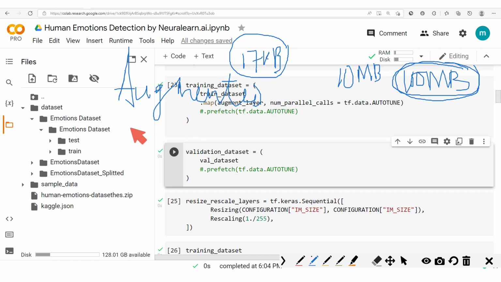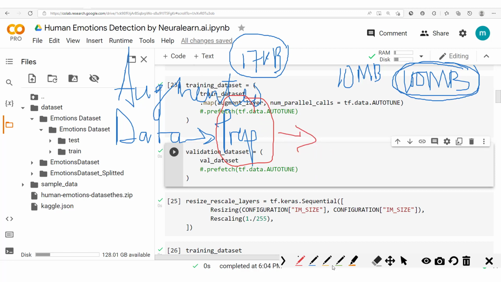So suppose you have your initial data here. It passes through some pre-processing. And then let's change this color. So here we have the data, and then here we have the pre-processing. And then from the pre-processing, we have the augmented data. So after this, the data has been augmented.